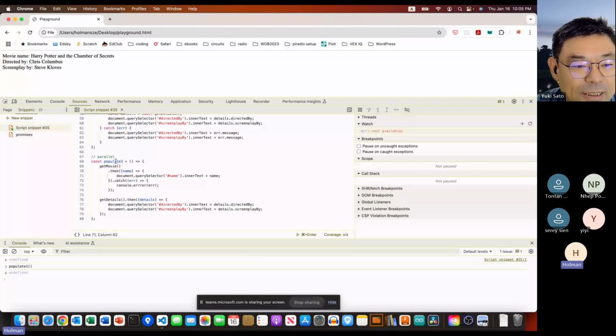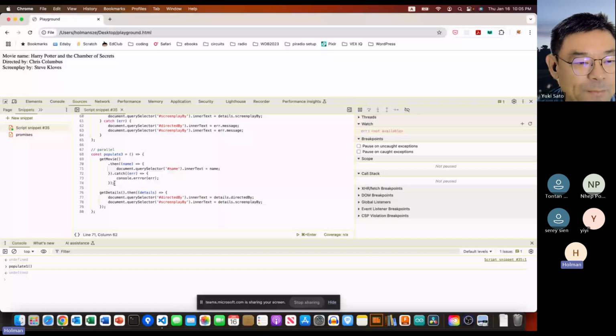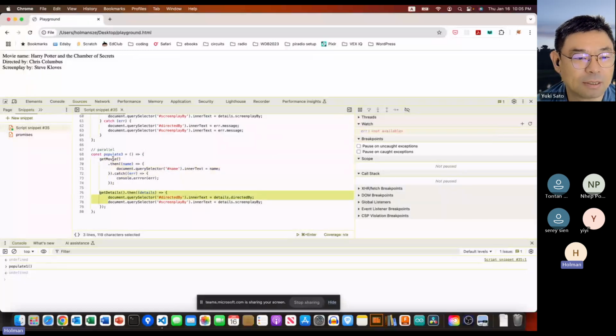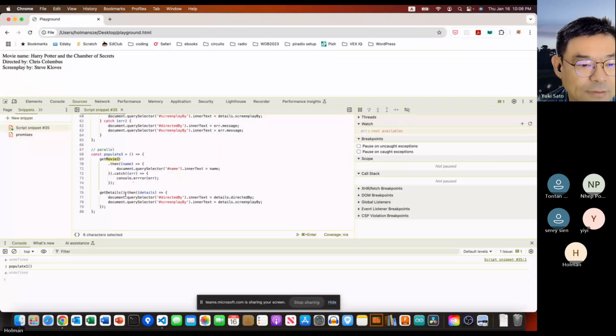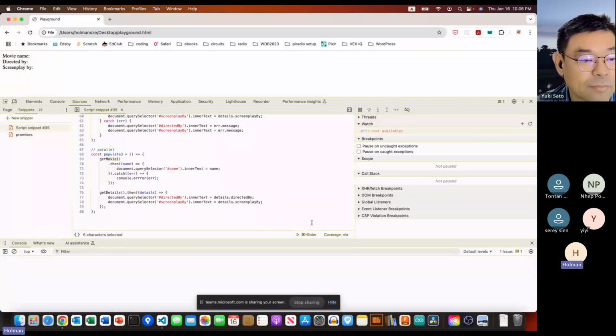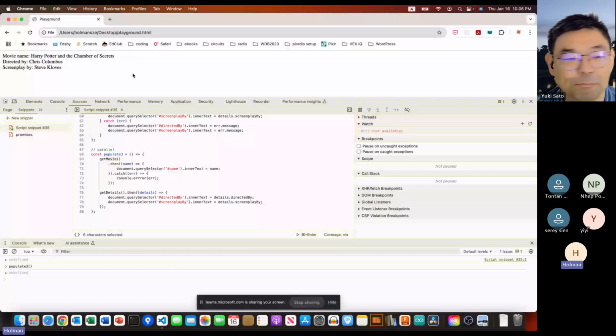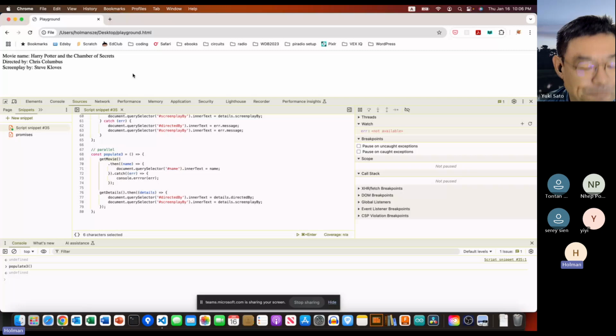Things become more interesting when we do the parallel one, because as teacher Yuki mentioned, get movie is called first, but it takes 6 seconds to return, right? Since this is parallel, we would expect to see, even though this is called first, it will populate later. So let's try that. I have to create the screen first and we run this, and then populate 3. Okay, so let's try that. Right, so this is populated first. 4 more seconds, we see the name here, right? So that's a good point. That is another way to see how they are running in parallel, even though we call one after another, right?